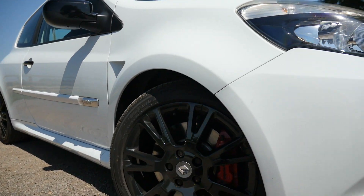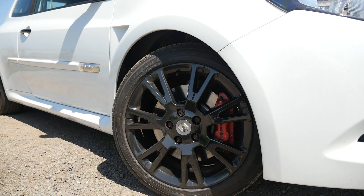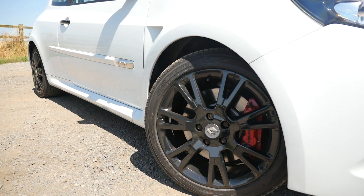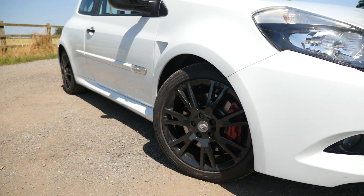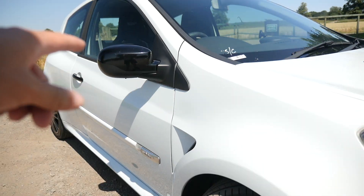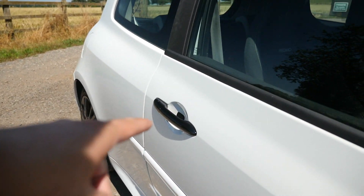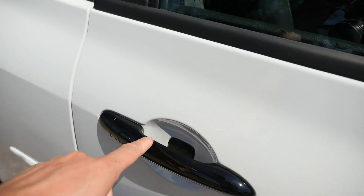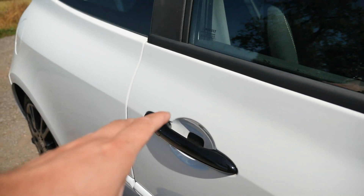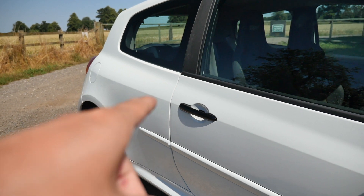Same story with the wheels. They were absolutely battered and I've had them all powder coated in gloss black and it has completely transformed the car. It looks so fresh. They tie in very nicely with the black mirrors. And I also had these door handles painted in gloss black as well, so it all ties in nicely. These were previously some kind of weird silver and they'd gone all worn and just looked very, very tired.